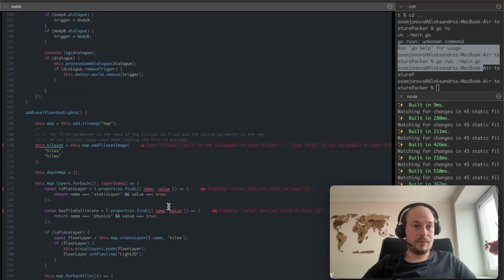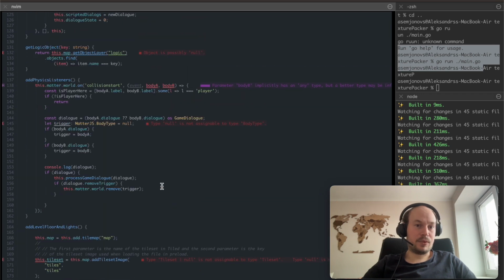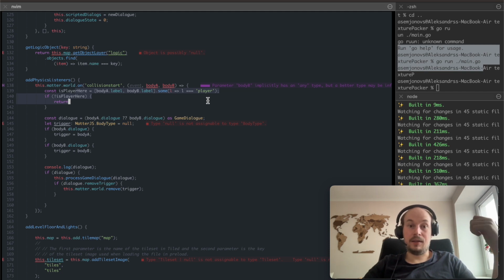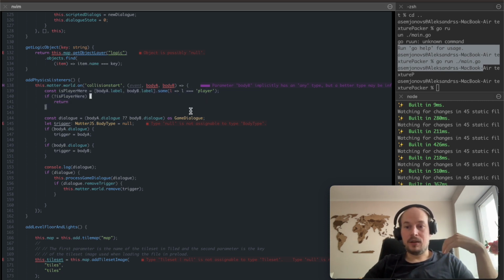Actually, let's see how I process the collisions. So Matter.js exposes a collision start method, which is just what I need. I am searching for a correct label. I know that the label I need is player, and it's a label of the Matter.js physics body that I'm looking at. There is a player I play with.